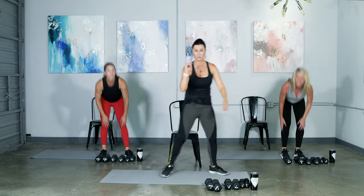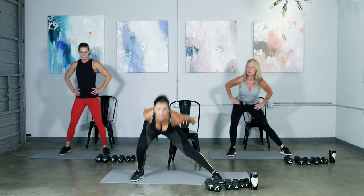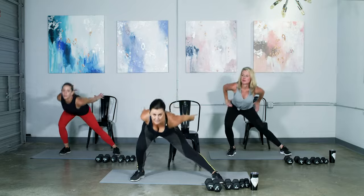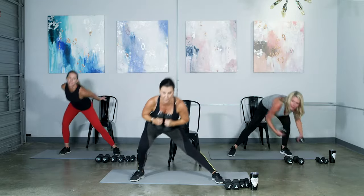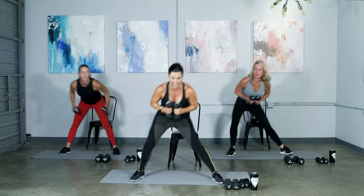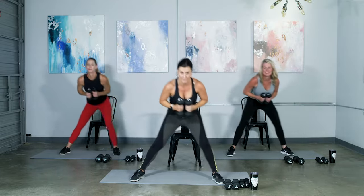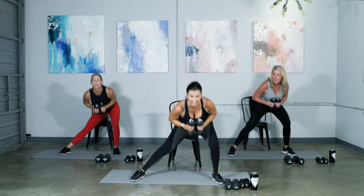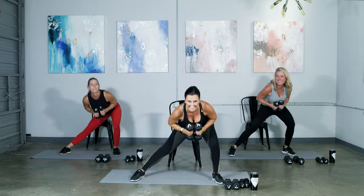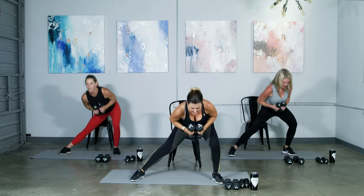Here I'm going to show you the work before we pick up weights. You're leaning through. Now notice my arms are behind me. When you're ready, pick up your weights, bring them to prayer, go right to left. You've got 12 sets. Here's 11. Your gaze is to the diagonal down. I know you're probably watching us.